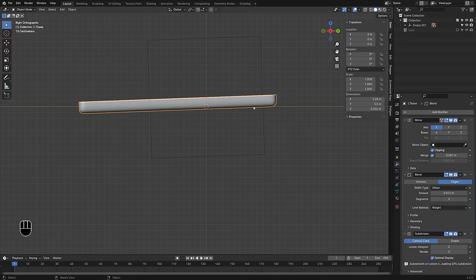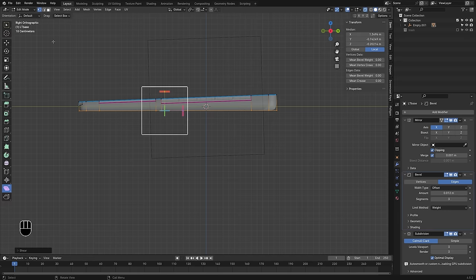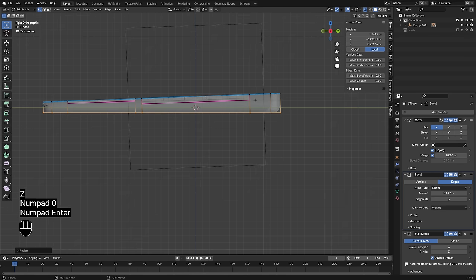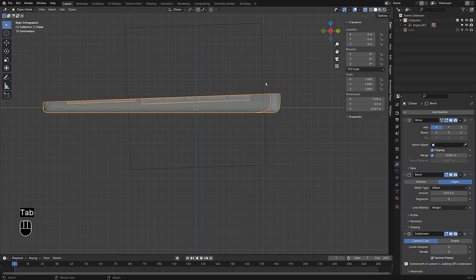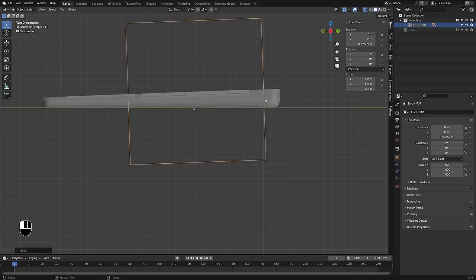And then I want to sort of flatten this bottom out. So I'm going to do that first by circle selecting the bottom, all these parts right here, and then go into my shear tool. And then I'm just going to eyeball sort of it being flat. And I think I'm pretty close right there. That's looking good. And then I'm just going to press S, Z, and 0. And that should make it perfectly flat. And then we can pull the whole thing up until it's kind of sitting on our floor right there. And that's looking pretty good.